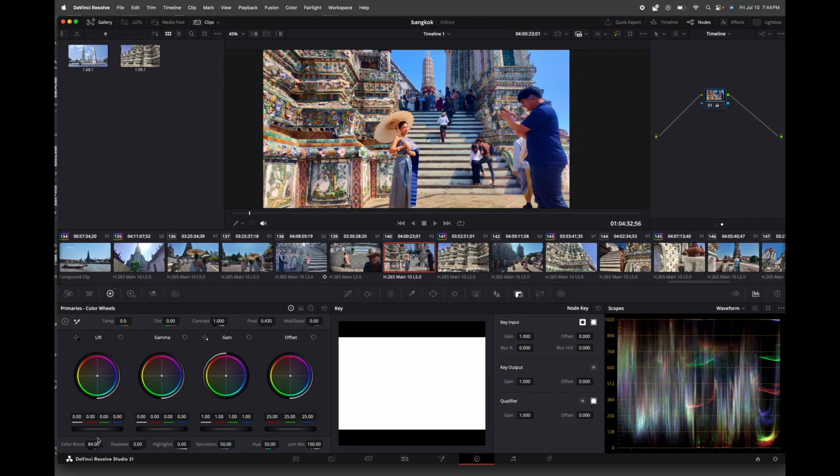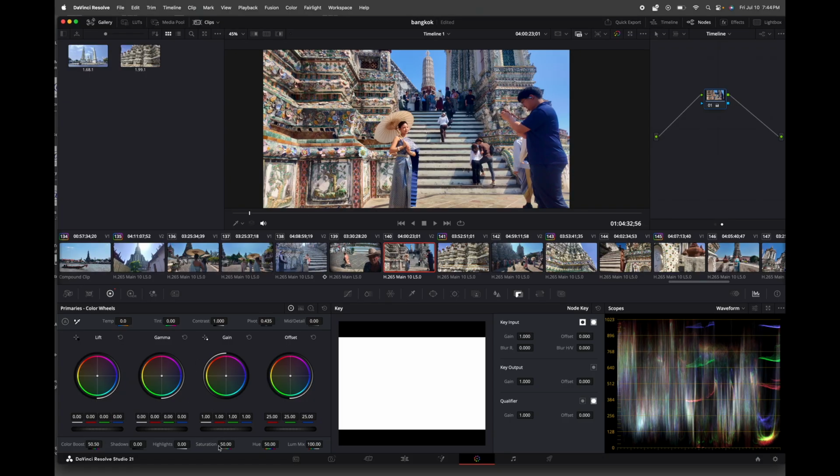What I want to do is just raise the color boost a little bit, let's just go to 50. For now, 50. Now, shadows, we don't want to touch shadows and we don't want to touch highlights. Leave it as that because the camera, you can see that the shadows and the highlights are great. They don't need any type of moving at all.